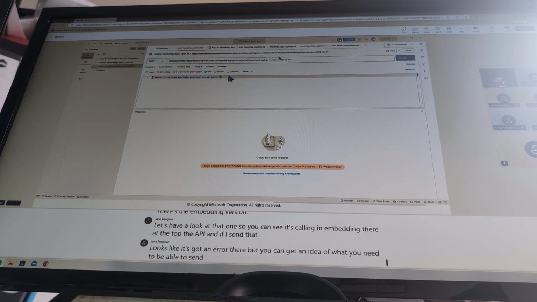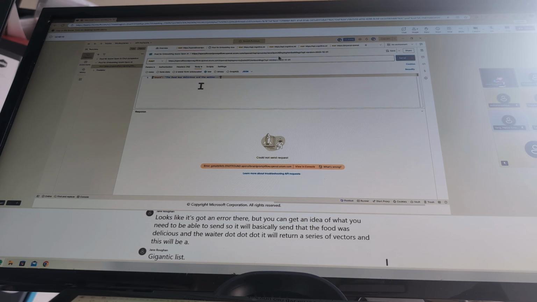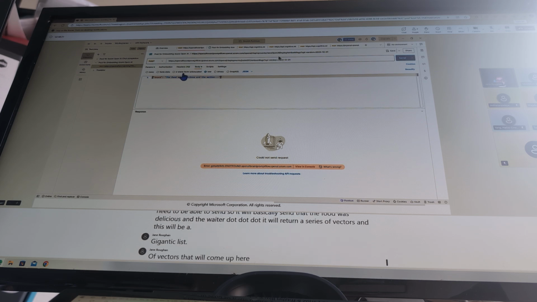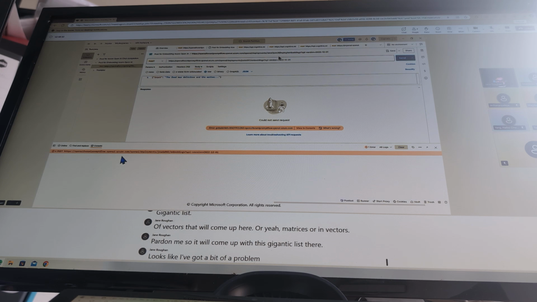It will basically send that the food was delicious and the waiter... It will return a series of vectors, a gigantic list of vectors, or matrices, pardon me, that will come up here. Looks like I've got a bit of a problem with that one.